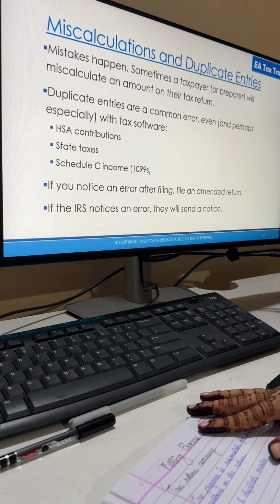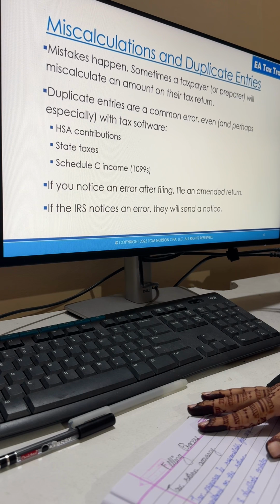And then on Schedule C, you get 1099s. Most likely the taxpayer has already included all of the income in their books and records, including the amounts on the 1099s. So if you input the 1099s separately, like the 1099-NECs, and you put the revenue that the client reports to you from their books and records, it's likely you will be duplicating that. So these are just a few examples of the types of things that can be duplicated. So especially when you are getting forms, 1099s, W-2s, you want to make sure that the software isn't already picking that up and then you are separately putting those amounts in. You want to make sure that you only enter those amounts one time.